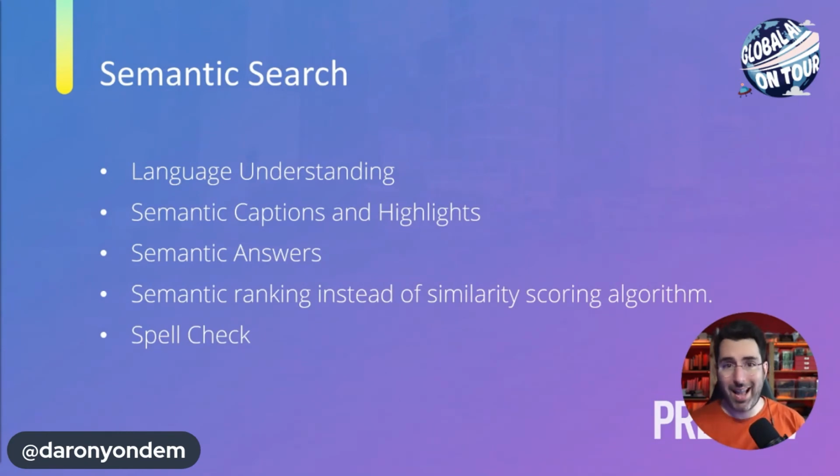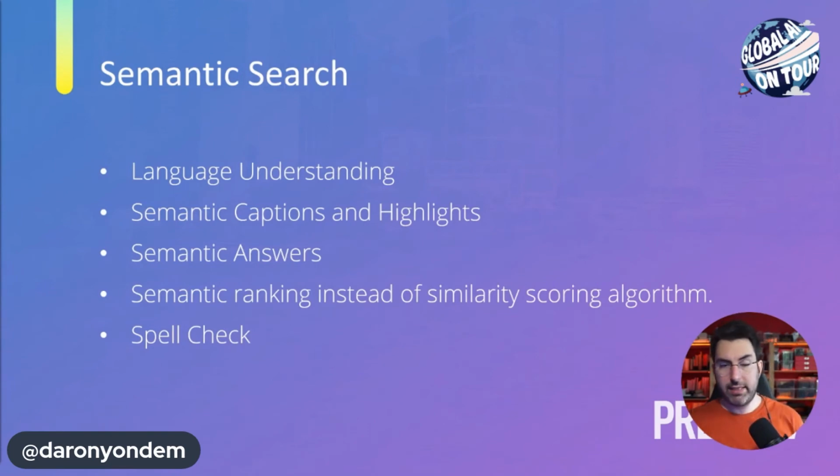If you enable that, by default, it only gives you one answer. When you search for a question, it brings you an answer crafted based on the content of your documents. It gives you only one answer, by the way. It's not like caption and highlights, which is per document. The answers are per search. You can ask for multiple answers. There's a separate parameter for that. You can specify a count number for the answers, so you can ask for 2 or 3 answers. I don't remember what the upper bound was, but it's not like 100 answers. I feel like it was 5, but I'm not sure, to be honest.